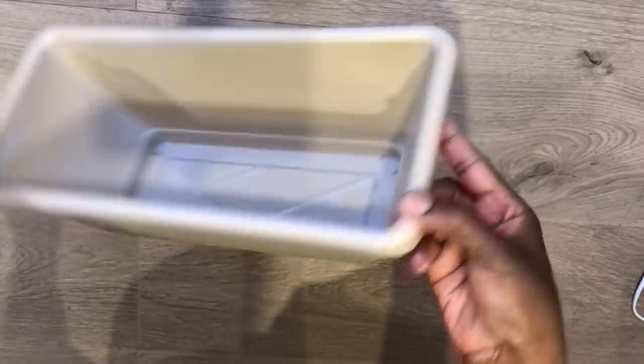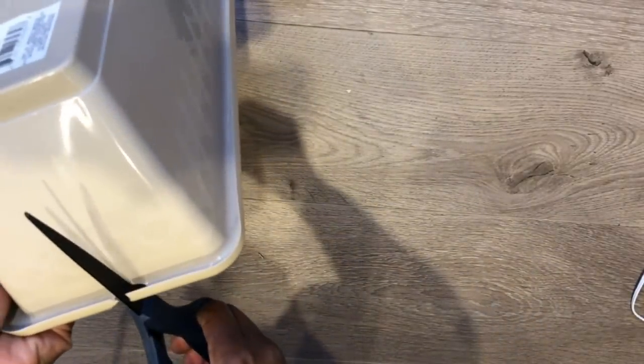Hi everyone, welcome back. So we are going to start our projects today with this window planter, or this long planter. It's actually not a window planter. And we are going to cut it in half.